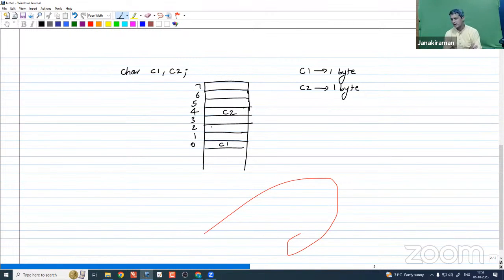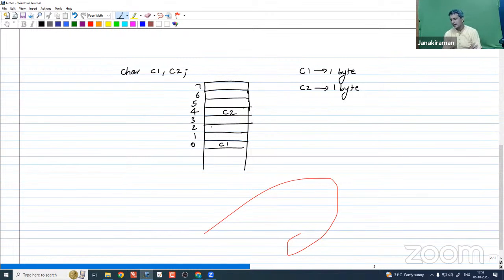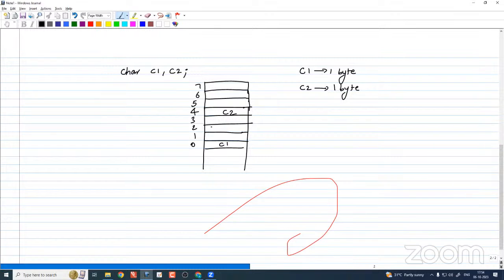I think that's where we must also be careful. This is a desktop machine, so the operating system would do certain things in a certain way. But if you are doing something where memory is a big crunch, then you have to make sure that it occupies the exact same space.